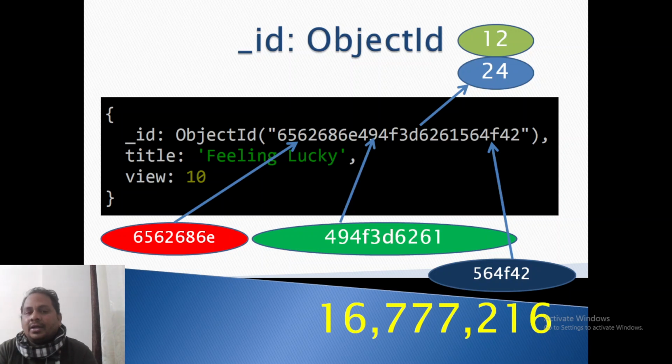There is another thing. What if we are adding data very frequently? Let's say we are inserting 10 records in a second. That's possible. To tackle that situation, we have this third component, which is the incrementing value in a second. If we are adding multiple records in a second, we can see the increment happening. If we frequently insert records, you will see that only the last number is changing. I have observed this.